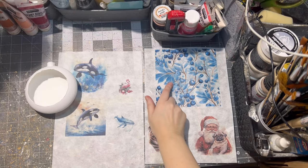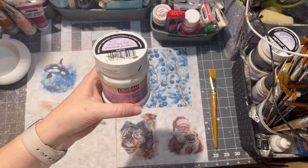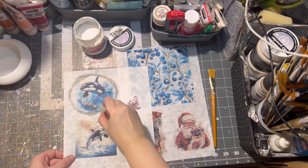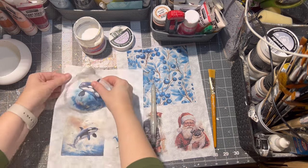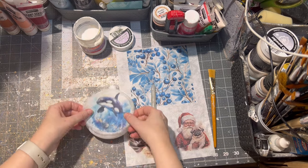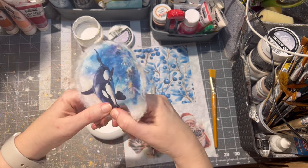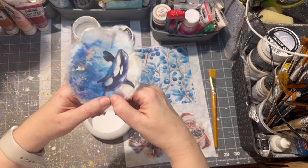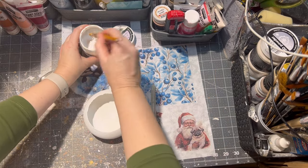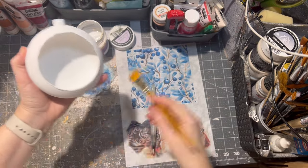I have this custom rice paper printed, so I have chosen the orca image and some other image as well. First I am cutting out the orca image with a water pen. If you don't have a water pen, just use a small amount of water and a brush. Then I am making sure it will fit inside my ornament and after that I am tearing it up in a few places. Then I am applying a little bit of decoupage glue onto the inside of the ornament.